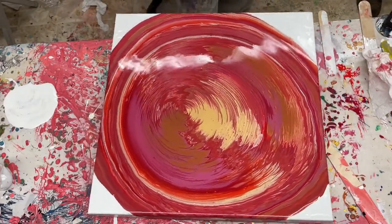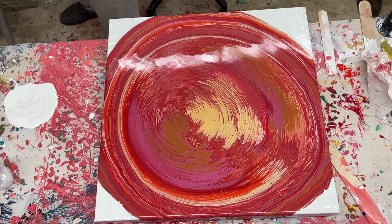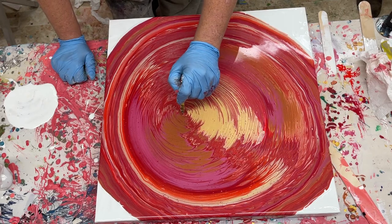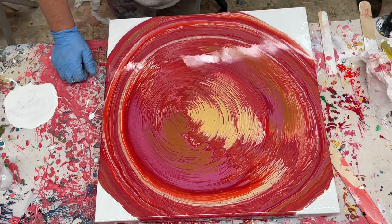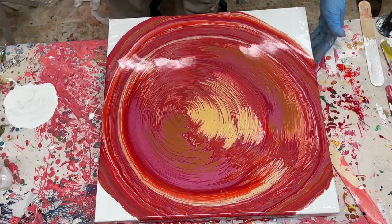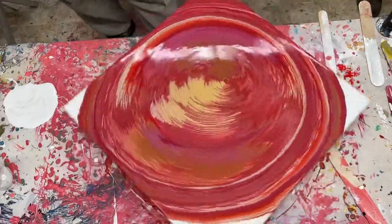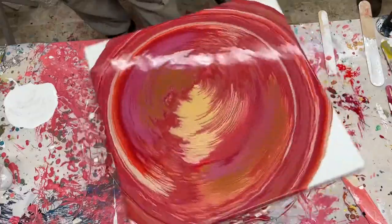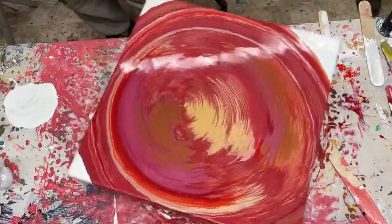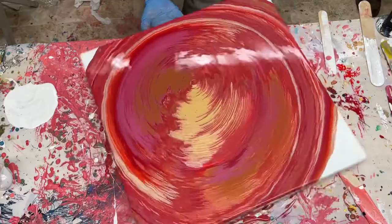Okay. Obviously, I've got a lot of paint on this. I am going to fix that center real quick. Okay. And then we'll give it a little gentle coax in the other way. It's steadily moving. I just don't want it to come off too much. There's some areas that I really like. But I do want to kind of keep it uniform and round.